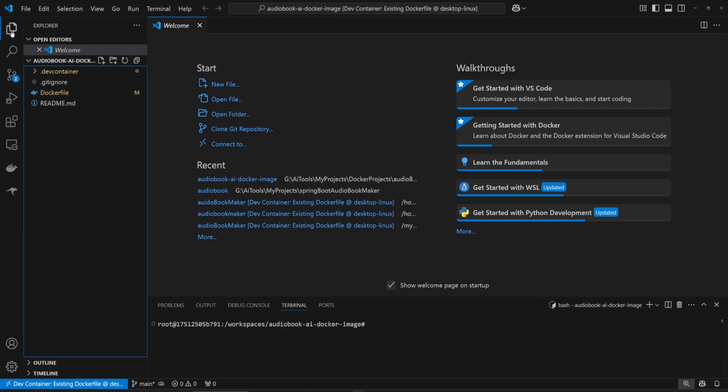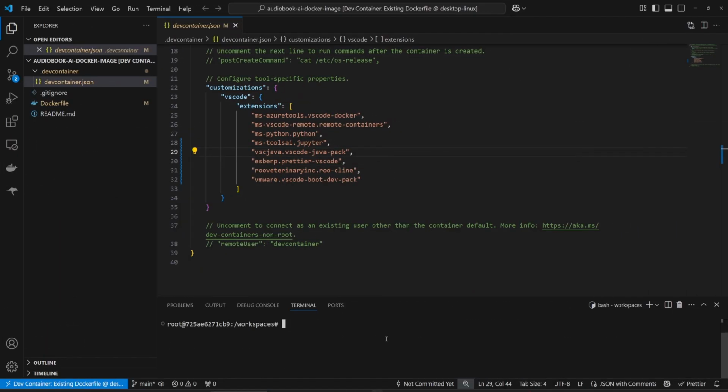Next issue is how do I keep deleting my files? When I rebuilt my image, everything in my home directory got wiped out. You can see here, boom, gone. Why is that? It's because I don't have persistent storage there. What that means is that it's not mapped into my local PC, where when I create a file on my container, it'll create a file on the local PC. So when I stop or rebuild my Docker image, it'll still have the file. It'll still bring in the file from my local PC.